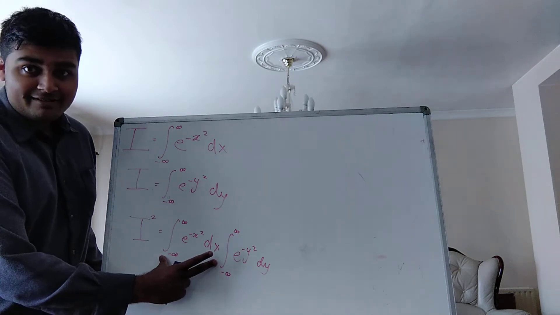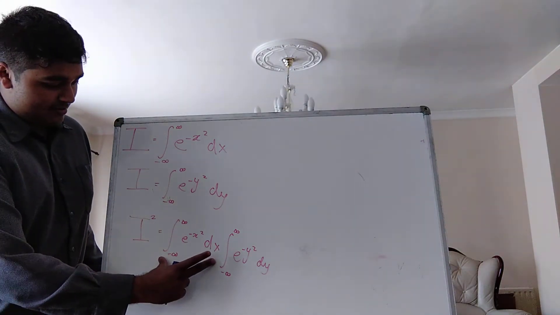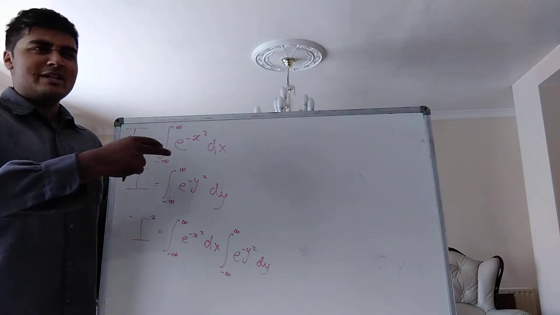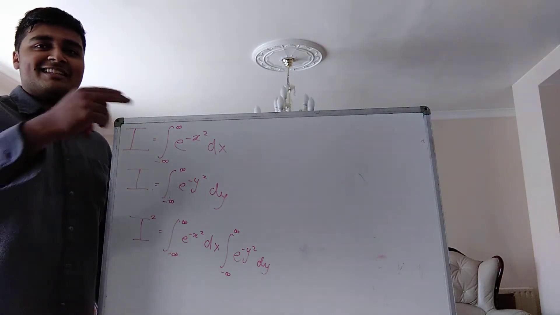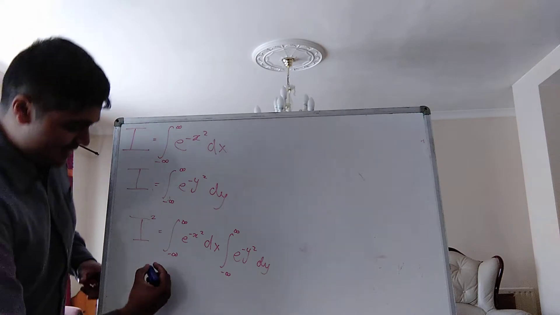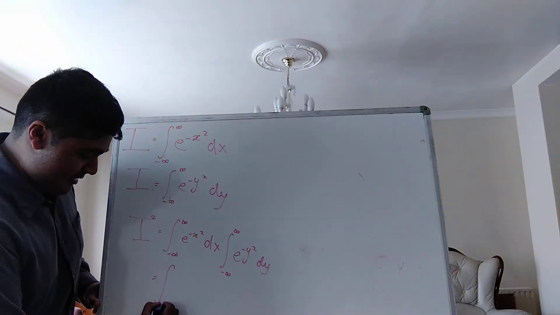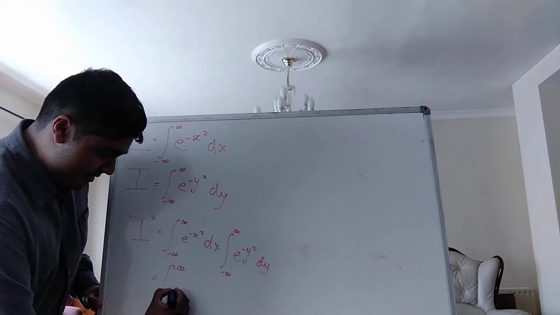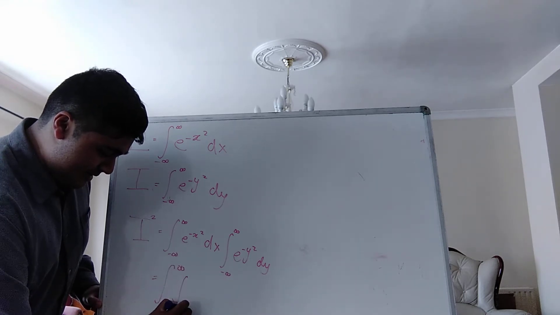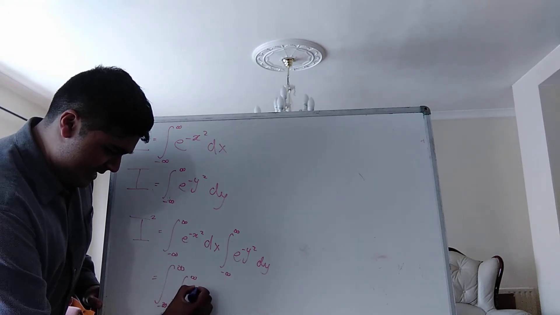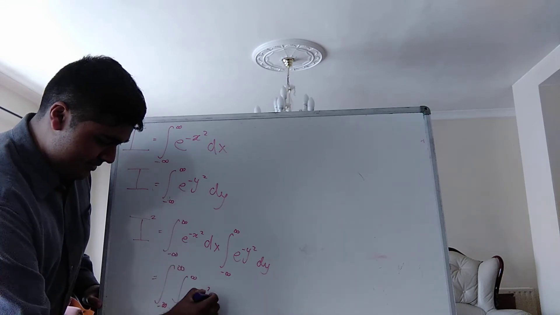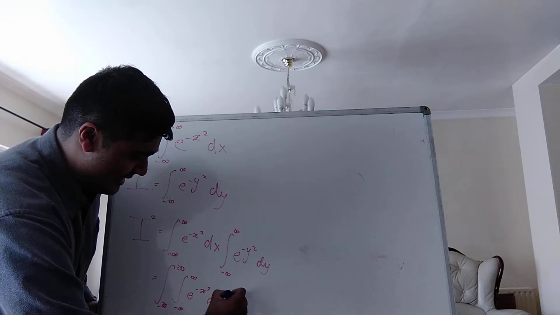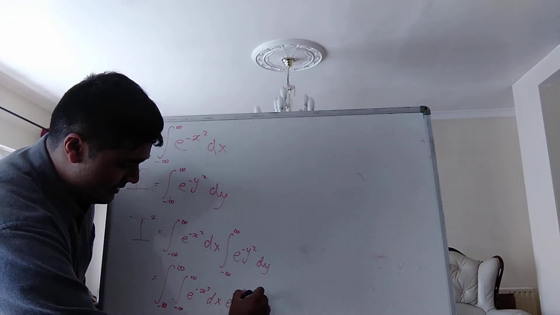Now, this here is a number — in fact, it's I. So I can bring this inside this integral, in the same way 3 times the integral of f of x is the same as the integral of 3 times f of x. So this y integral, I'm bringing inside, so I get the integral running through this integral here and then the e to the negative y squared dy.